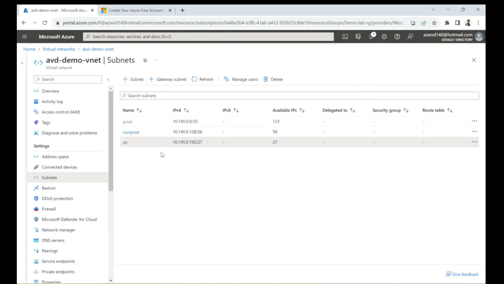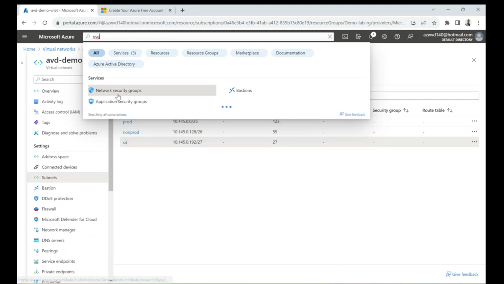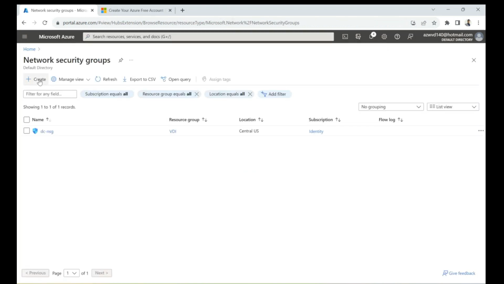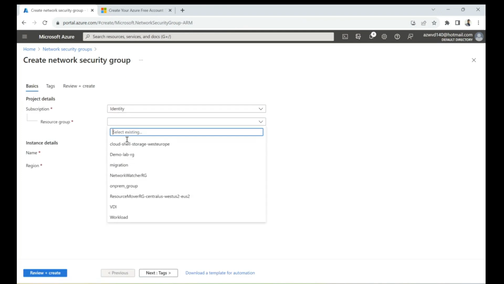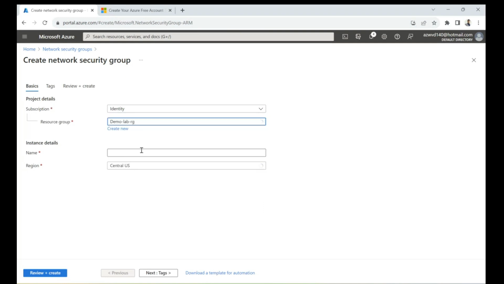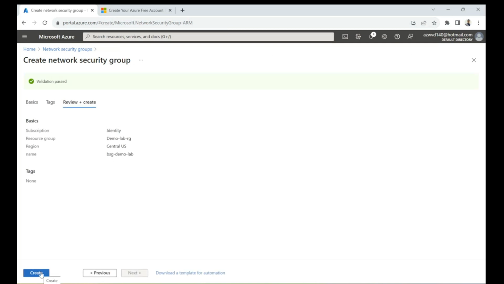So now I need to create something called a network security group. I told you, right? So to do that, we need to go to NSG. I will click on create. I'll select that resource group. You can keep it in any resource group, that doesn't matter. NSG for demo, Central US. So I'll always keep the same location as your Vnet. You cannot deploy an NSG in one region and deploy another one in another region. Let's click on create.